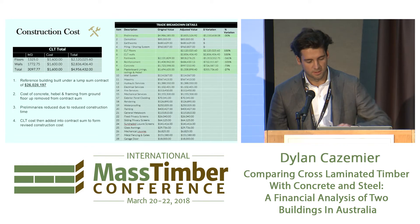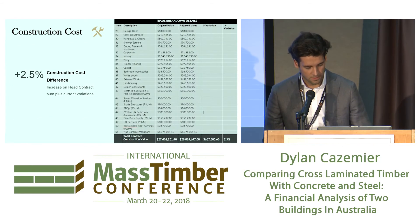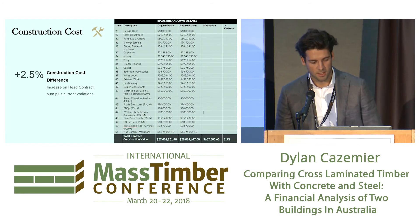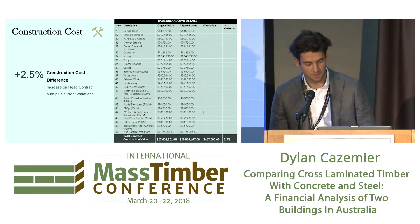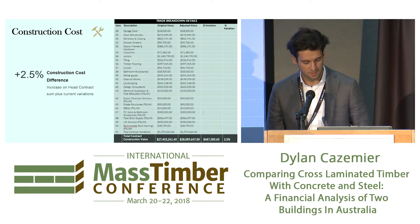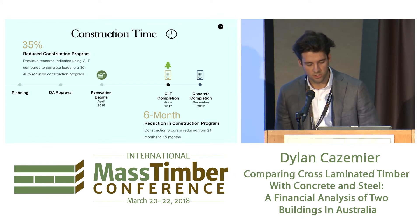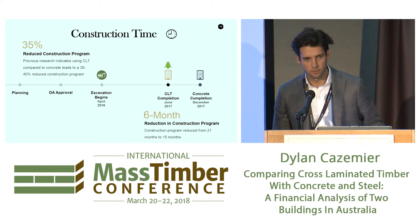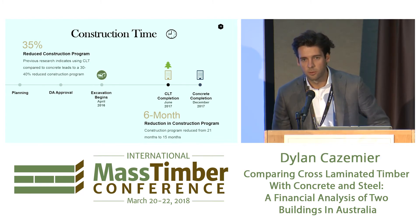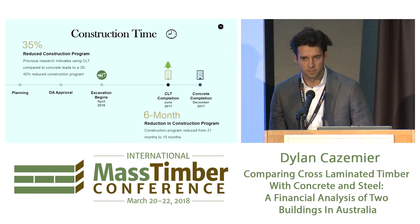This building was built under a lump sum contract of $26 million. We had to figure out how that number changed: we removed all the concrete from ground four and above, put CLT in, and then reduced the preliminaries as that's a time-based cost — salaries, establishments, scaffolding and that sort of thing. That led to a two and a half percent increase in the construction cost overall, going up to about $27.5 million. Research suggested a 35% reduced timeline when building with CLT, so we probably would have finished mid last year instead of end of last year.